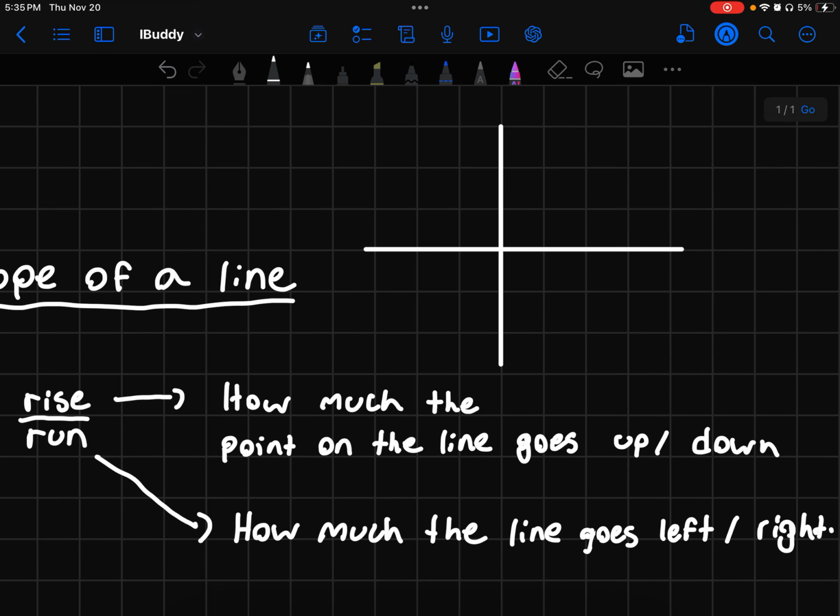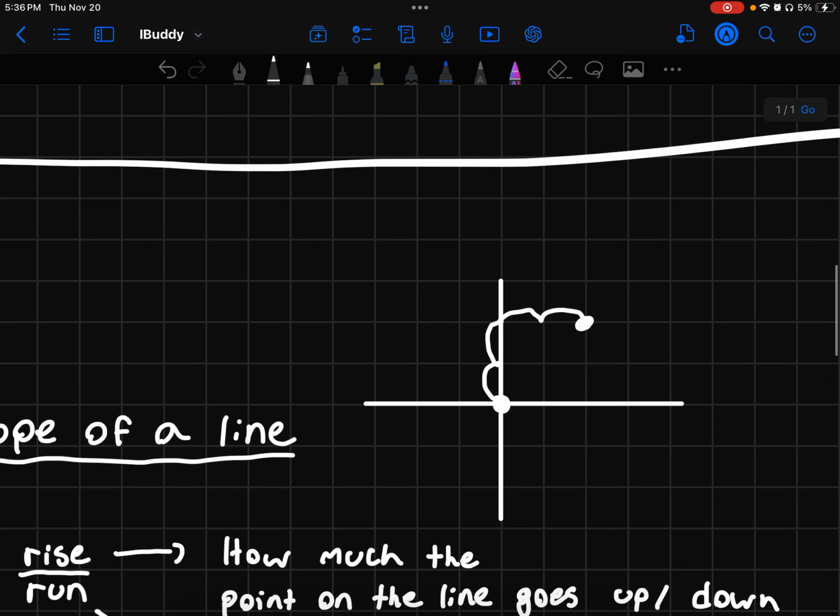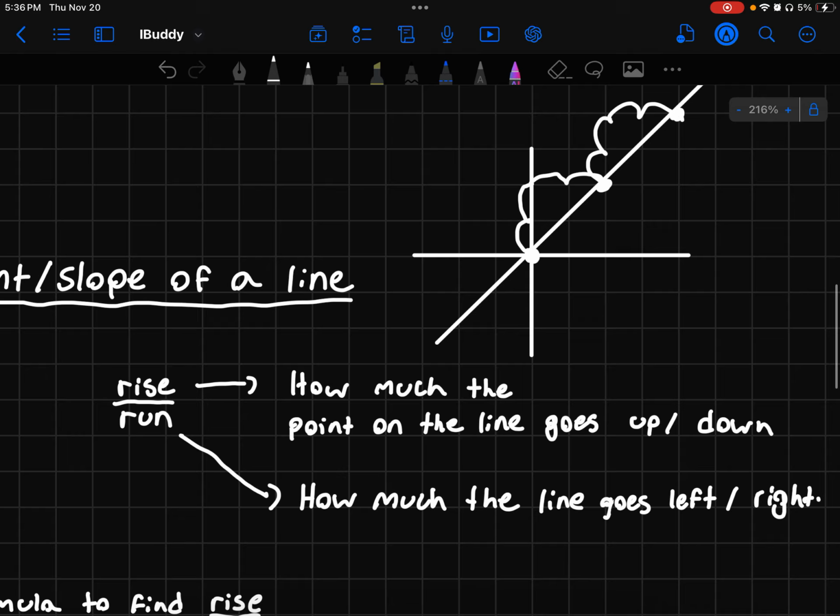So let's say we have a point at 0, 0, the origin, and the rise is 2. That means that the point will go up by 2, so 1, 2, right there. And then let's say the run is 2 as well. So that means that the point will then go right by 2 units. 1, 2. That will be another point, and you basically just continue this, and you get a full graph like that. It's not plotted perfectly, but it would be something like that.